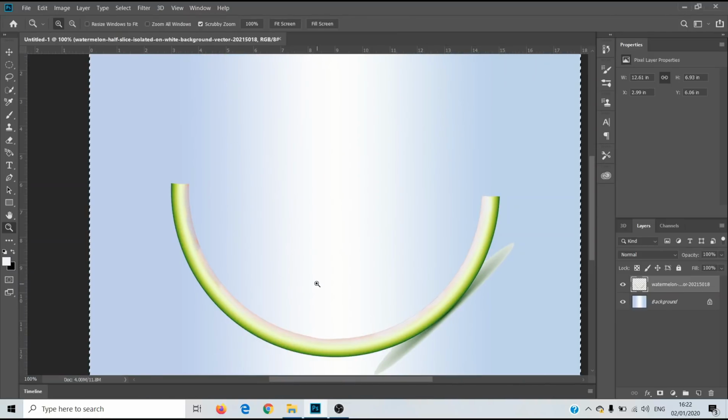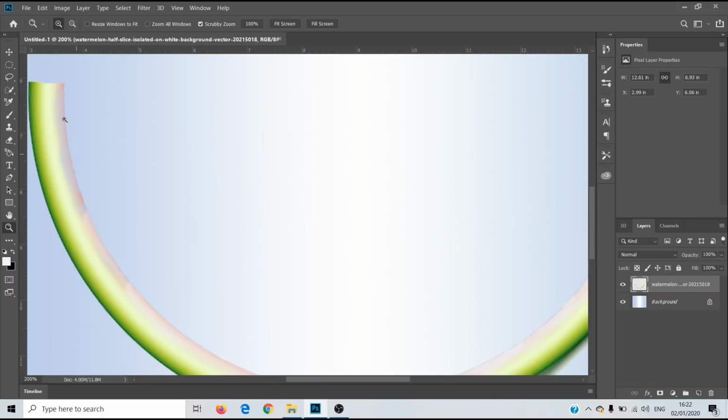So I have made a whole selection. Let's see which parts are remaining. As you can see, some parts of the picture are still reddish, so I will use the brush over and over again. It's better to make a selection and then use it. For example, go over it again here.